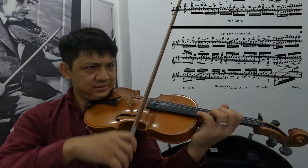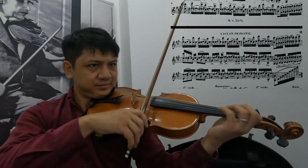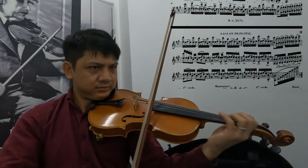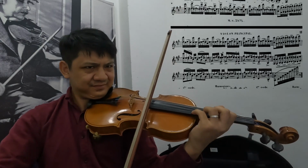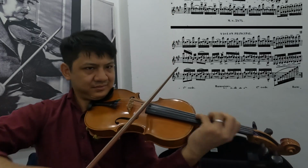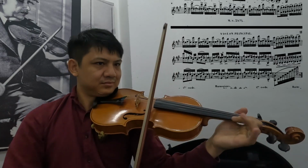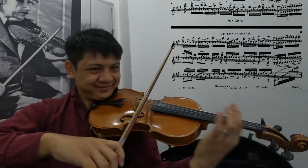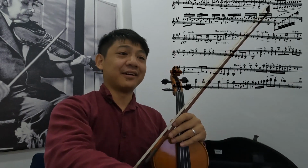How do you do the embellishment here? What is this thing called? The turn works here. I just played it as trills. I need to listen to someone else's recording to actually know how it sounds. And then the next part is on the G string.